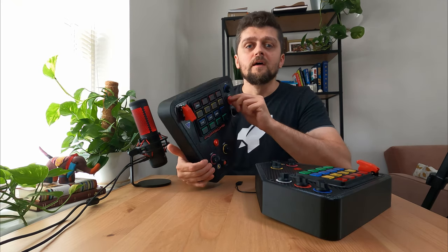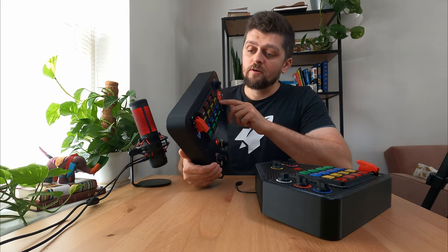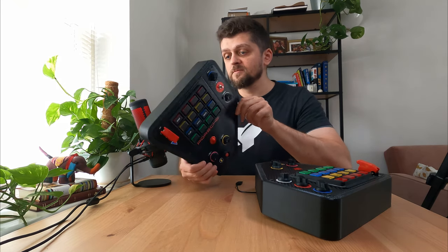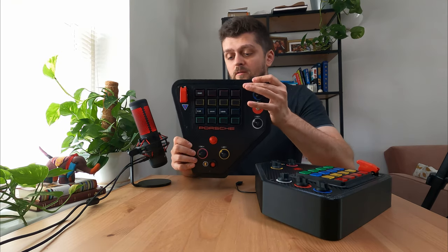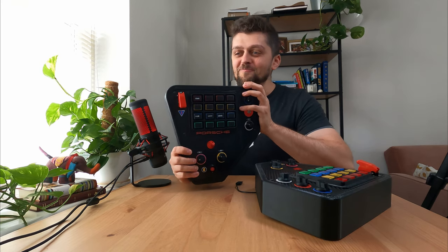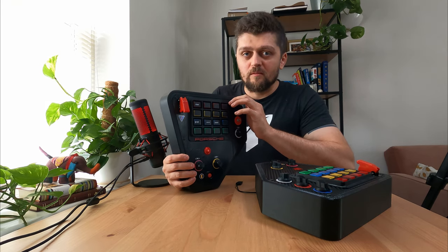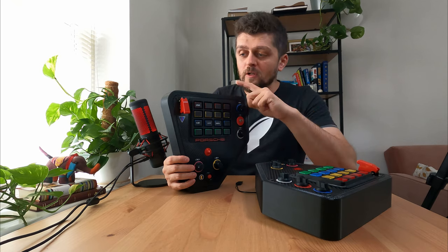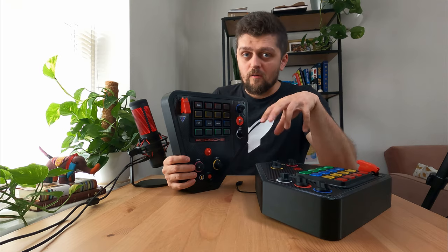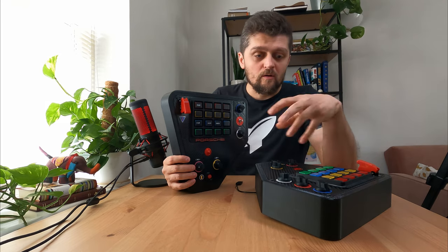We were in touch because of that, and I basically told him I want to create a Porsche interior. He showed me he already had a very rough mockup of this button box, so I said I really need that button box, can you please do it for me. He got to work. He was mainly focused on other 3D parts that his business runs on, so it took a bit of time for this prototype, but he's starting to focus more on button boxes now, so you'll hear a lot more from SimuBox around button boxes.